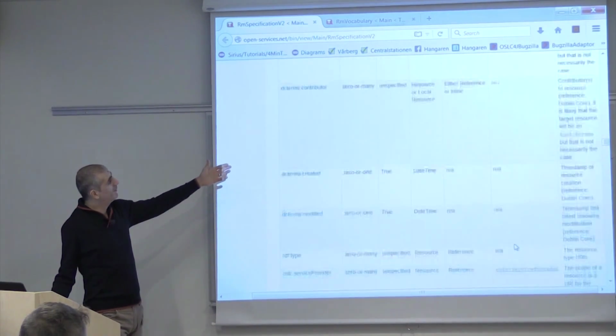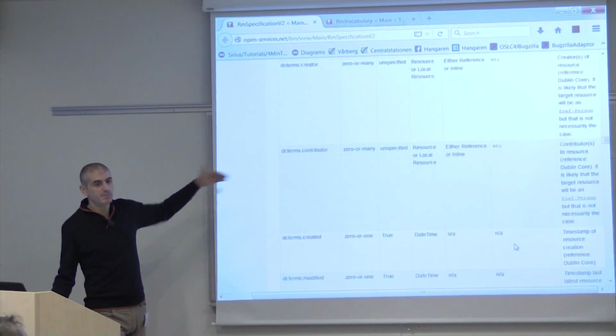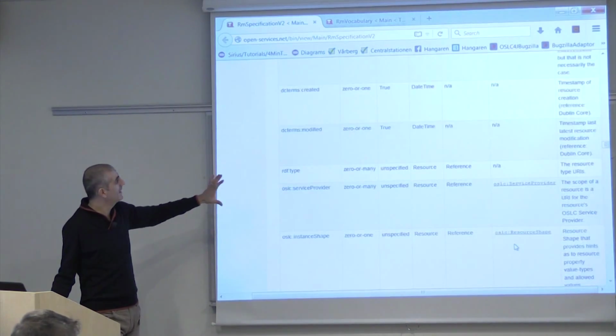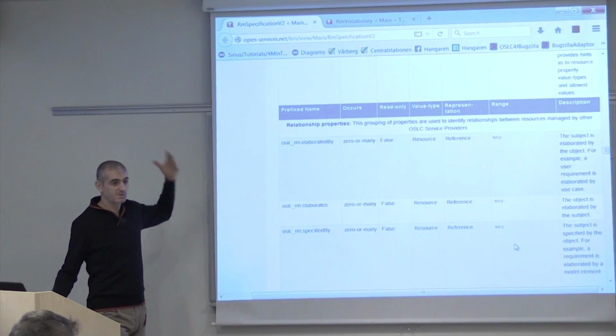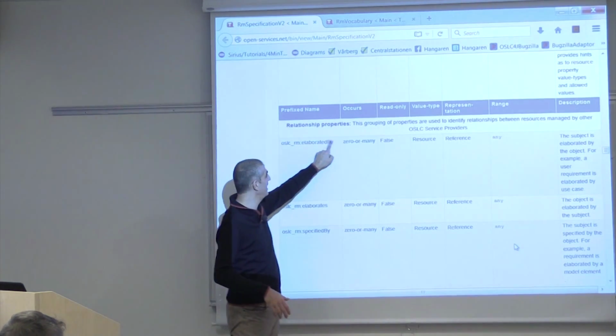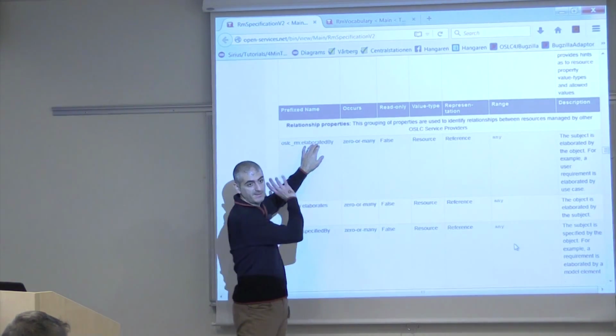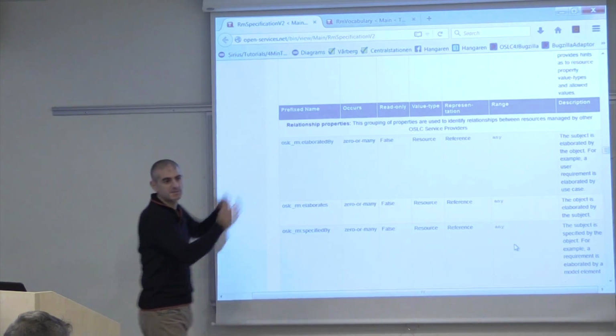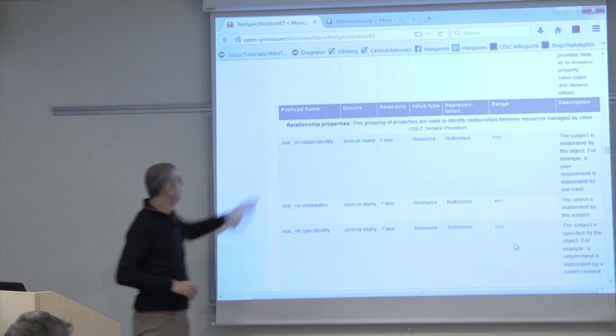That's it. This is how you define a resource, and then you list the properties to it. And now we're looking at the HTML version, but there is, of course, the XML variant of that, both for the resource, but also for each of these properties. You will have an RDF representation of that.